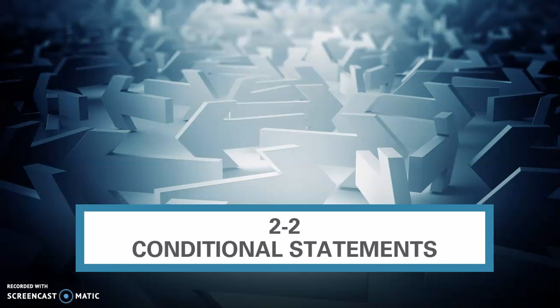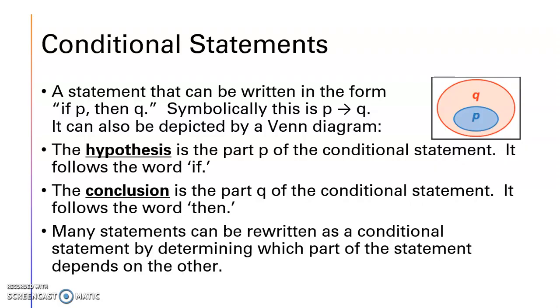Everyone, welcome to Geometry Lesson 2-2, Conditional Statements. Let's start with looking at what a conditional statement is and some of the basic terms involved with conditional statements. A conditional statement is a statement that introduces a condition. For example, if I get an A on my test, then my mother will be happy. So it's introducing a condition.